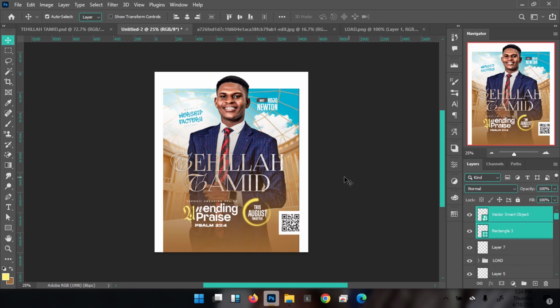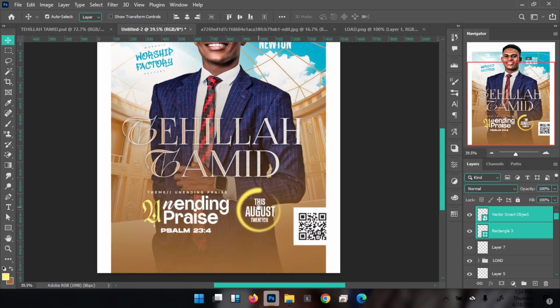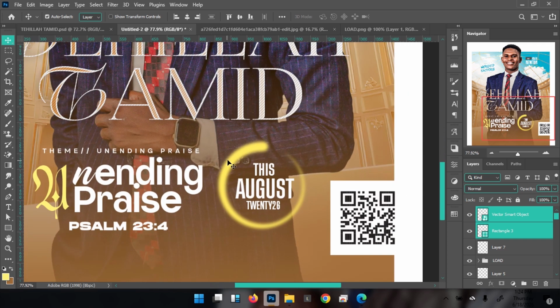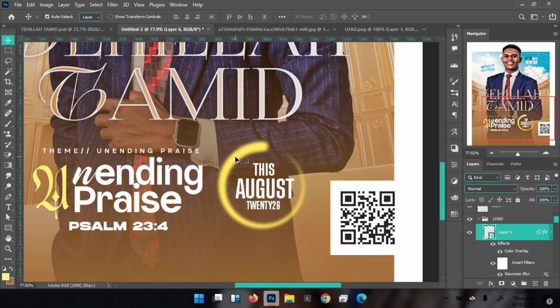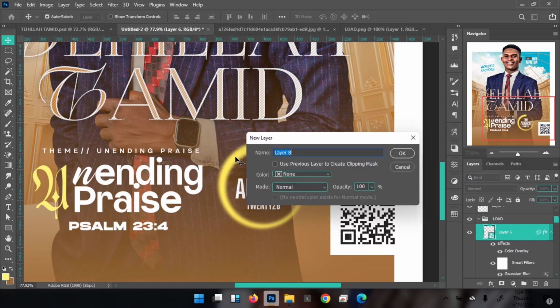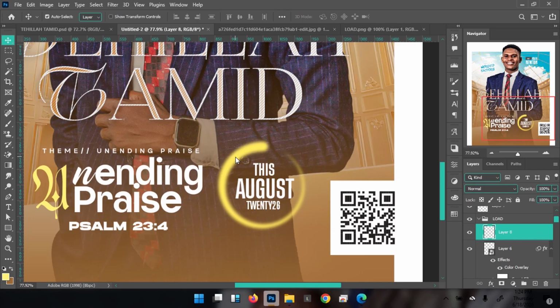Good. So we are left with a few things, like over here. We click on the load layer and create a new layer. Press enter on it, and then hold down Control and use the right bracket key on the keyboard to move the layer upwards.